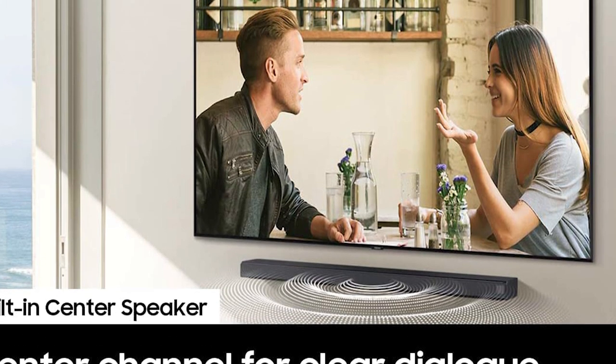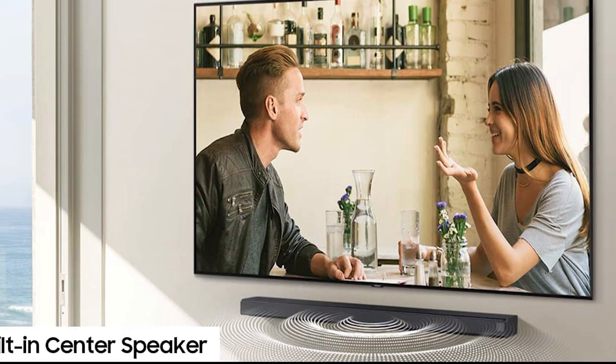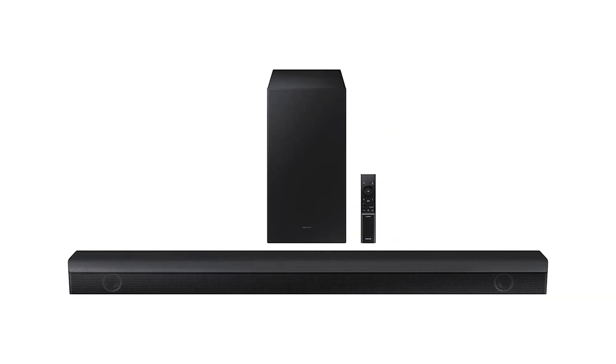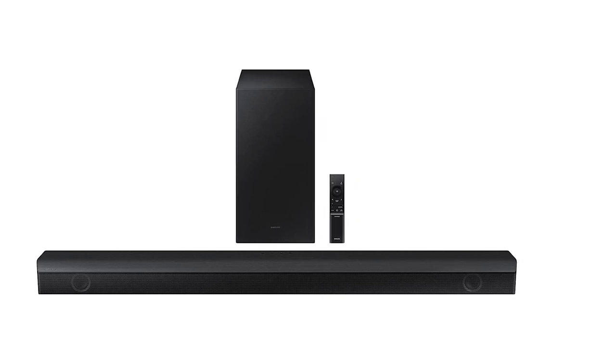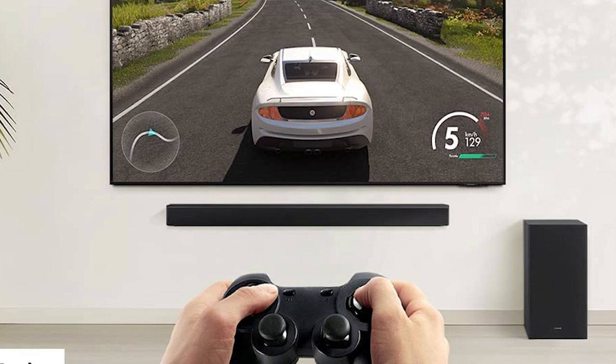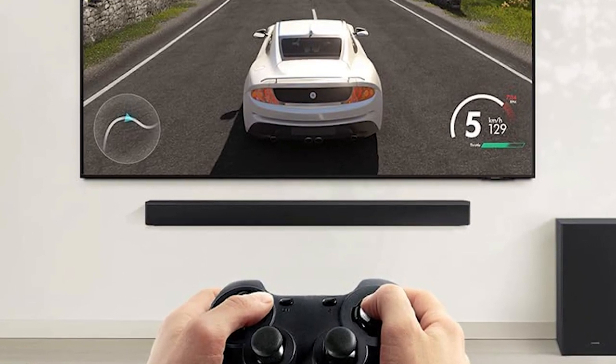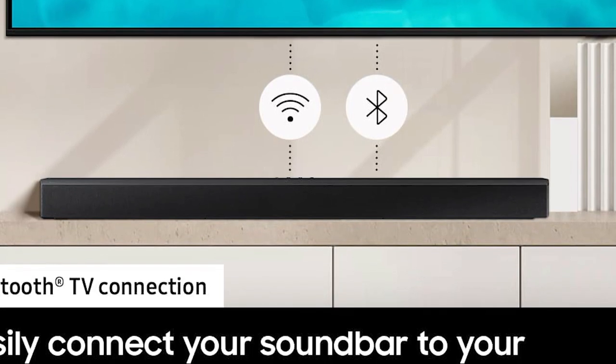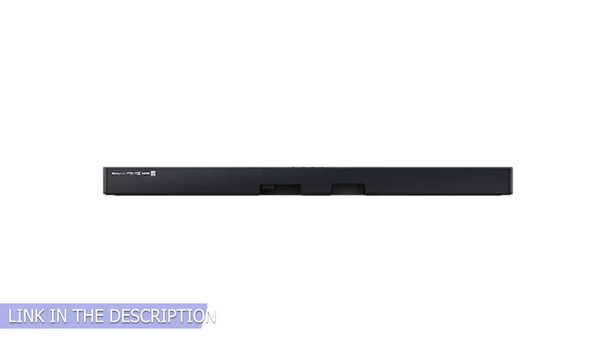The Samsung HWB550 is great for music. Out of the box, it has a balanced sound with neutral mids that ensure voices and lead instruments reproduce accurately, making it suitable for most music genres. It gets loud, and you have lots of customization tools to tailor the sound. That said, there's a noticeable lack of bass on certain tracks, especially bass-heavy genres like EDM and hip-hop. Overall, it's a versatile bar with a dedicated subwoofer to bring thump and rumble in action-packed TV shows and bass-heavy music.